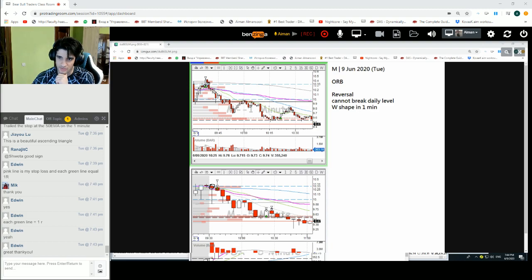This wasn't bad. It didn't work out as intended. I think if you had a really wide stop loss on this one, you wouldn't have taken a partial there, but I think your stop loss was a new 1-minute low. Because of that, you took a partial at the intended R, and the rest was break even. So yeah, this was good, and unfortunately it just simply did not work out well.